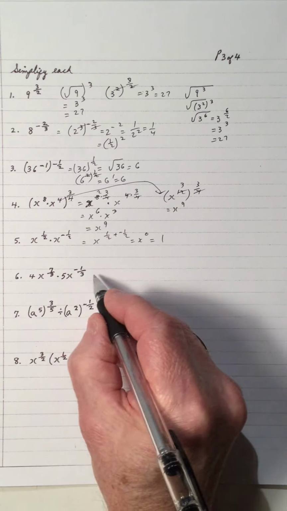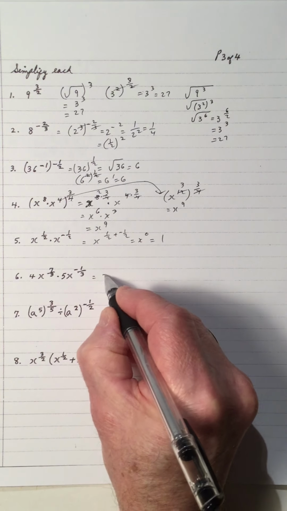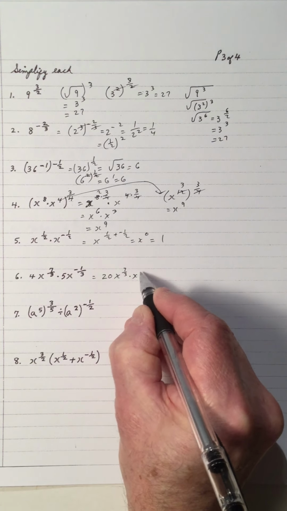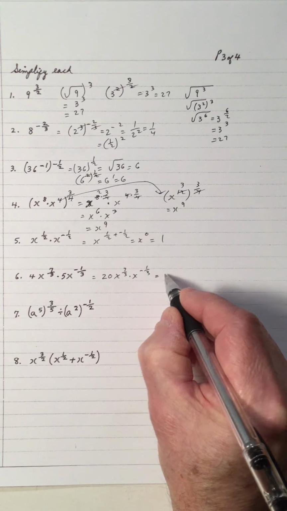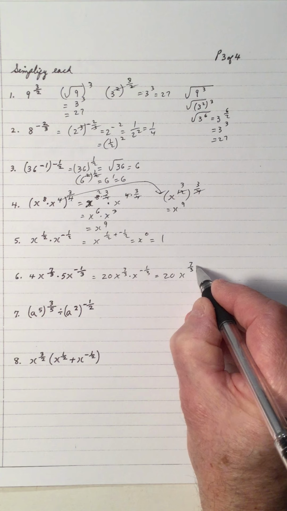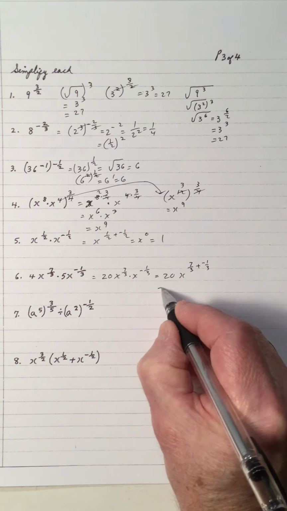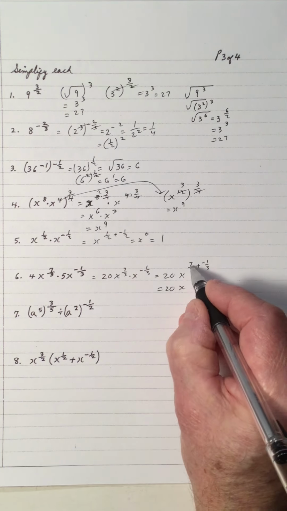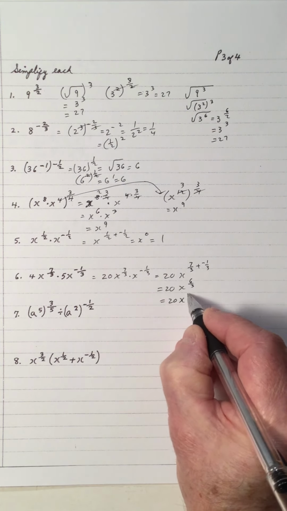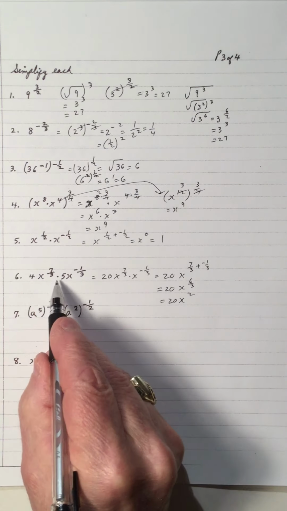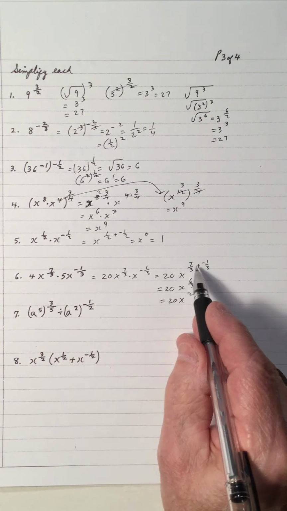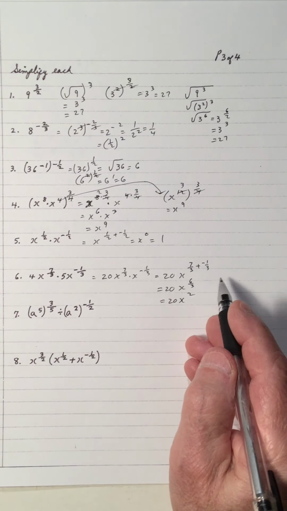And we're multiplying here, so 4 times 5 makes 20, and we get x to the 7 over 3 times x to the negative 1/3. Because of the same base x, that's 7 over 3, add on negative 1/3, so that's 7 subtract 1 is 6 over 3, so that's 20x squared. We multiply the 4 and the 5 to get 20, and we multiply the exponentials. But when we multiply, remember, we add the exponents.